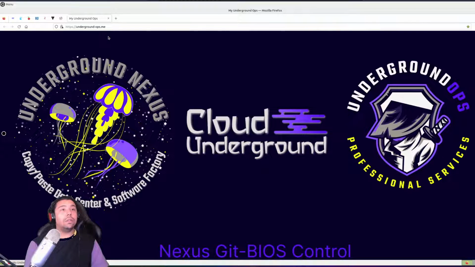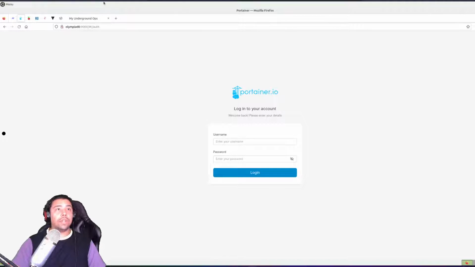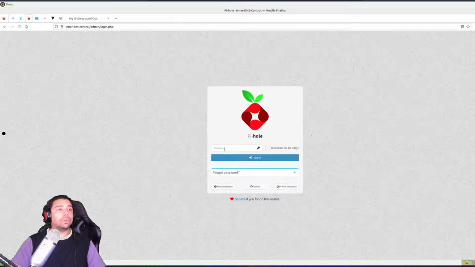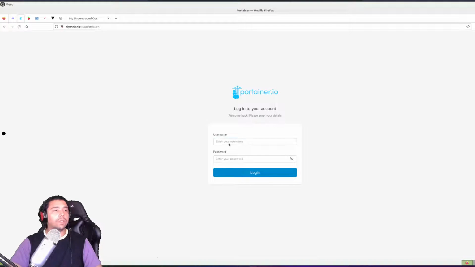If we take a look at these pins up here, especially starting at this one with Portainer, we can see that this is just the same Portainer that you can log into outside of here. But then we have the Pi-hole, which is a convenient resource for using with the Underground Nexus. To get access to the Pi-hole, it has us enter this command to log into the Pi-hole. Everything in the Underground Nexus is monitored by the Pi-hole's DNS monitoring. So we can log in here.